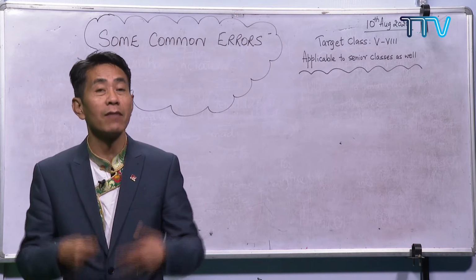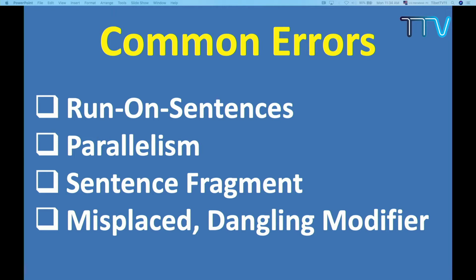Run-on sentences are where two sentences are considered as one sentence. Then we have parallelism, where you should always keep the same form. You should not change the form. For example, if you are using to-verbs, to eat, to play, to sing, then all of a sudden you should not use eating. Likewise, if you write, I am fond of playing, eating, dancing, to write, this is a different form. If you make this kind of error, it comes under parallelism, which is a mistake.